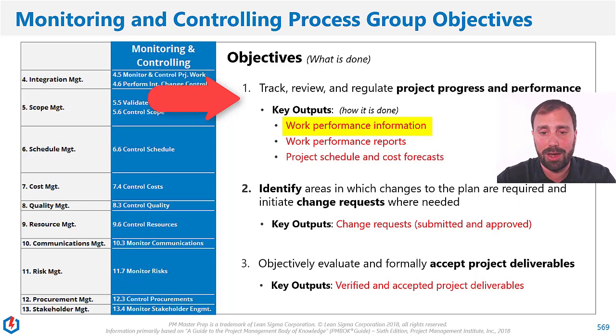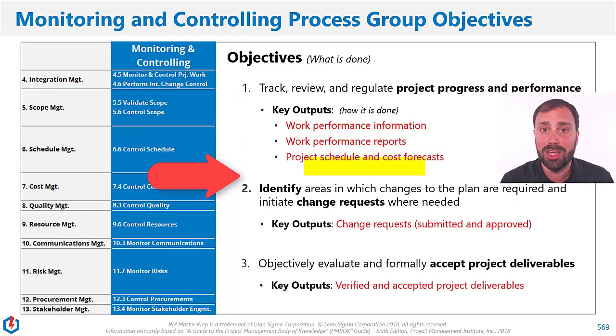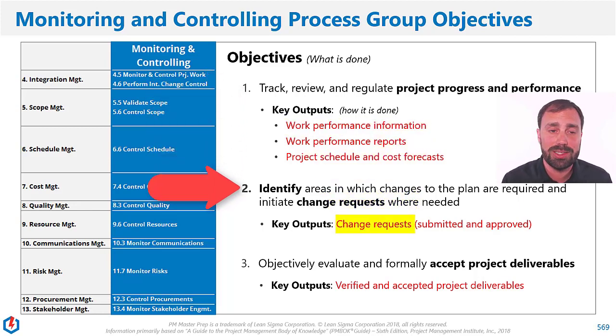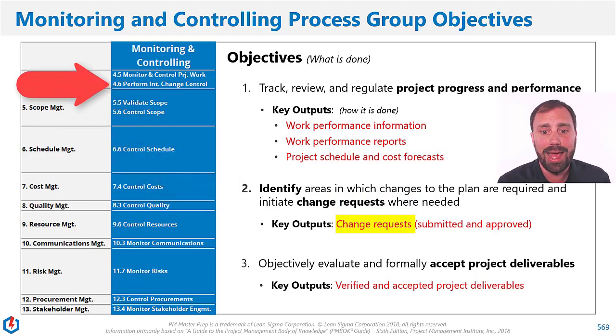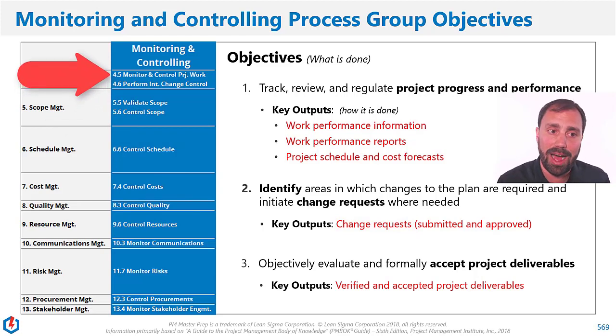We're going to get information out. It's going to flow up, and it's going to give us change requests. Hey, we need change requests to get us back to baseline. Really, really important. Back to baseline. And then that information is going to flow up to 4.5, monitor and control project work. That's where the information gets integrated, put together, and evaluated. The bigger picture is going to be evaluated.